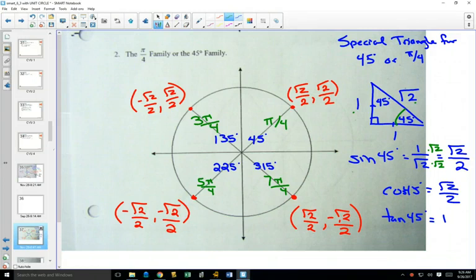And there's going to be some angles that we won't be able to do without our calculator, like 40 degrees, because we can't make a nice special triangle with 40 degrees. What we're going to do is develop the 45-degree family. Next, we're going to do 30 and 60. Later on, we do all the angles that include 15 degrees. And over time, mathematicians have figured out ways to figure out other ones without your calculator.